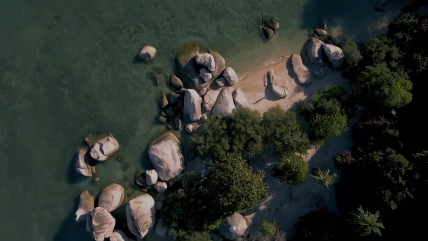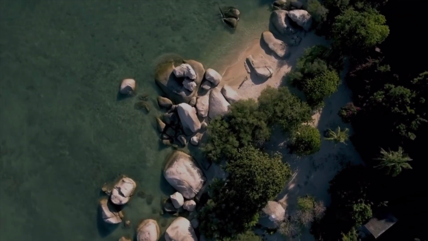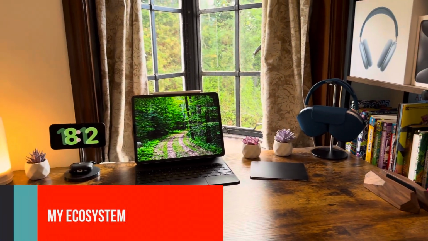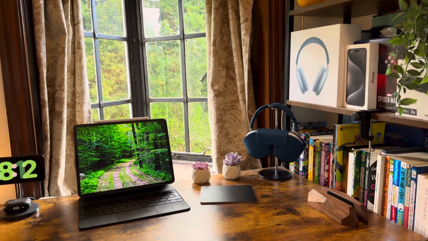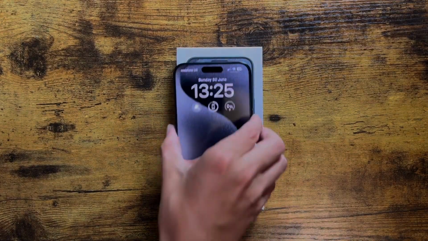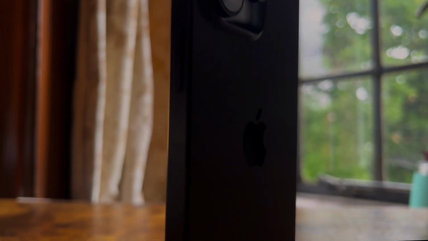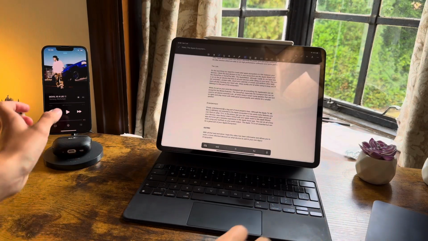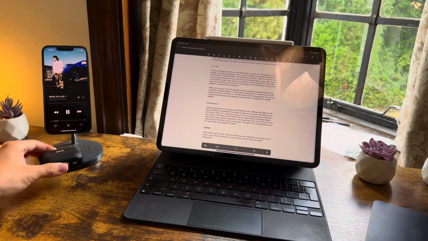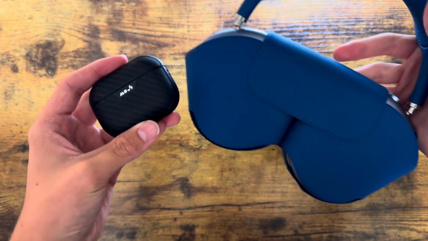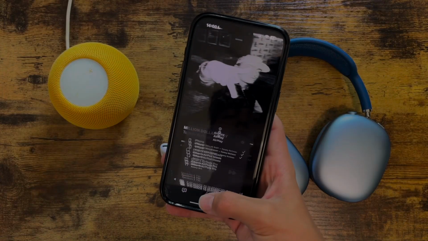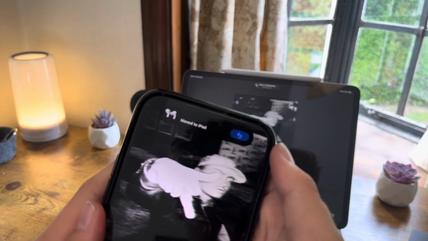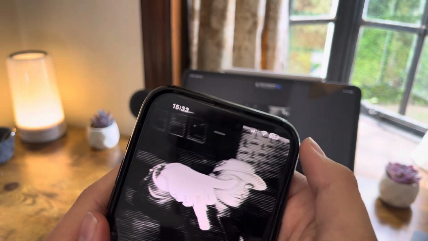Now that I've defined the Apple ecosystem and the devices within it, I'm going to tell you about my own devices and how I use them in my own Apple ecosystem. First, I've got my iPhone 15 Pro Max. This device is the centre of my ecosystem and interacts with all my other Apple devices. For my audio, I have both the AirPod Pros and AirPod Maxes that connect via Bluetooth and AirPlay, allowing me to connect multiple audio devices to one device and seamlessly transfer the use of them between devices.